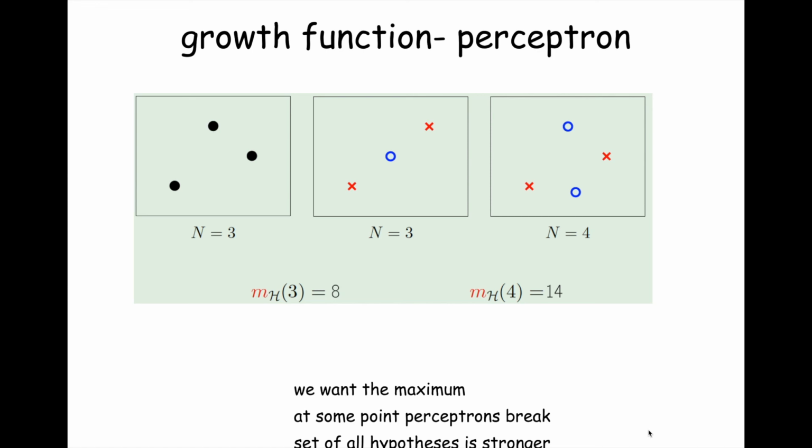set of size 4, we see something happens. Well, if we look at the maximum, the upper bound, well, we have 2 to the 4, which is 16 different dichotomies, which is the maximum the growth function can be, or the number of dichotomies, if you have a data set of size 4. Now, if you do that same analysis with your linear perceptron, we'll notice something happens here, right? The perceptron can only generate 14 of these 16 dichotomies.